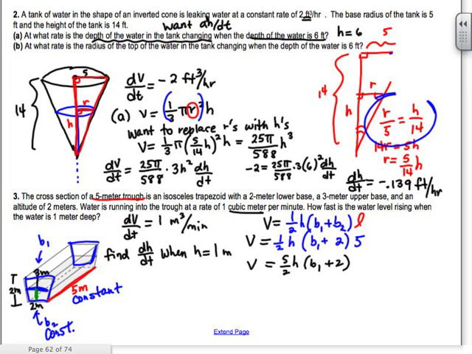Okay, so I try to simplify before you take the derivative. So I have 1/2 h, so I'm going to have 5 over 2h times b1 plus 2. Okay. Now always before you take the derivative, you need to think about, oh, I just realized I didn't do part B on the last example. But whenever you are about to take the derivative, think about your different rates that you have. So we have dV over dt. We need to find dH over dt. We know nothing about dB1 over dt. So we need to eliminate this, because we don't want to have dB1 over dt.